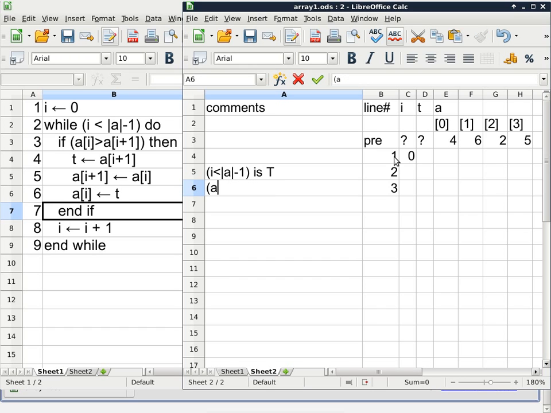Line 3 is now comparing A[i], which is A[0] because i equals 0, to A[i+1]. A[i+1] is A[1], because i is 0. So we are comparing 4 to 6. 4 is greater than 6 is false. Okay, no big deal. And then we get to line 8, which is adding 1 to i, goes from 0 to 1. So the first iteration is not really tricky. The only thing I can say about the first iteration is you have to remember that even when the condition is false, you have to continue execution with line 8. But that part we have done many times already, including several questions in the exam.